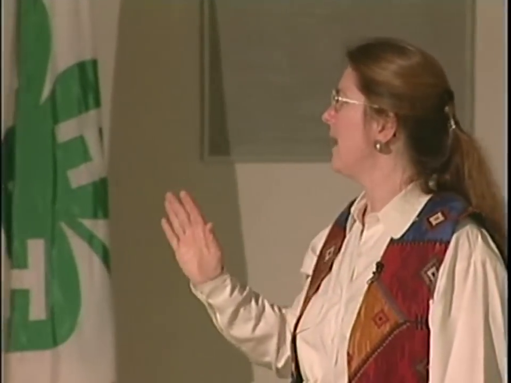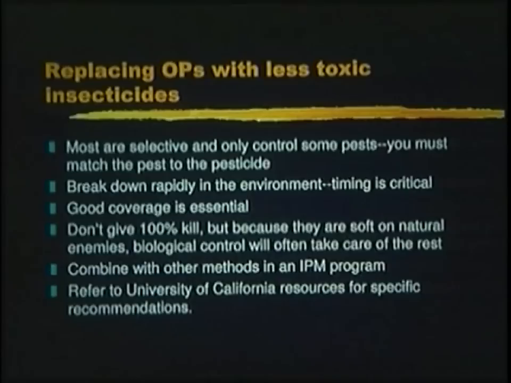They break down rapidly in the environment, usually within a day or so, so you can't spray it and then think it's going to continue to control pests that hatch out later on. All these materials require good coverage. You have to really cover that leaf so that the caterpillar will eat it, and you have to cover that aphid with the oil or the soap.